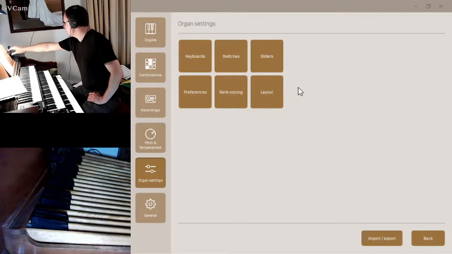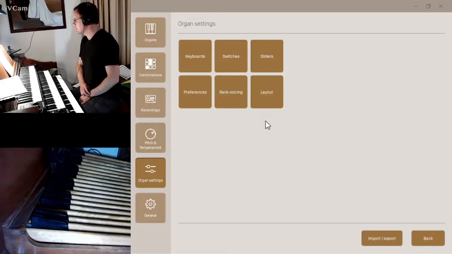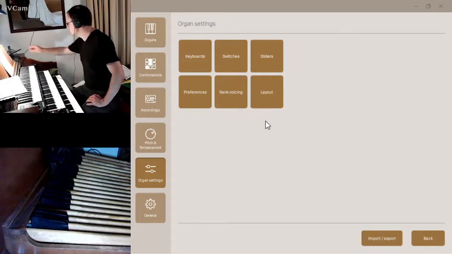And then you set the MIDI channel, which I've done as MIDI channel 1 through all of them. And it was reasonably straightforward for the software to identify the MIDI inputs. So there's a button that has MIDI Learn, and you click on that and it asks you to play the lowest key of each one of the keyboards as you go through these settings, and it picked it up immediately, which was really handy. So some of the software you have to play the lowest key and the highest key so that it identifies the full range, but this software only required the lowest key, which was quite good.